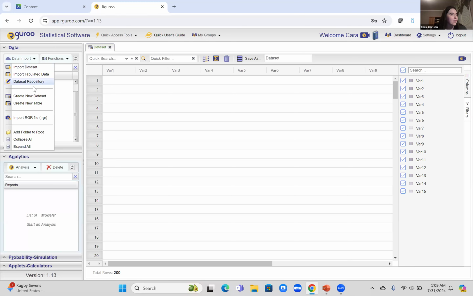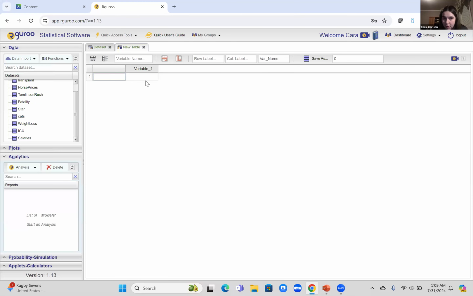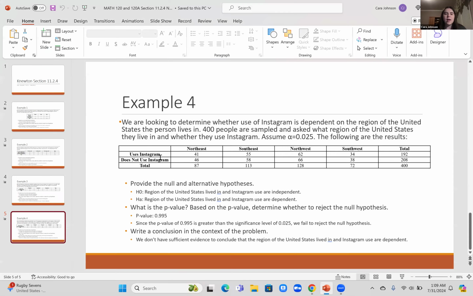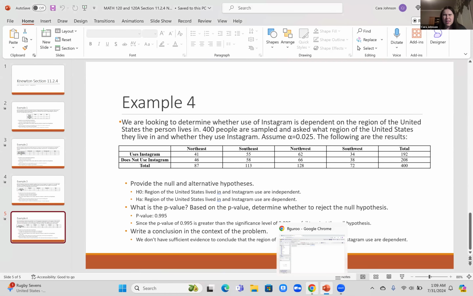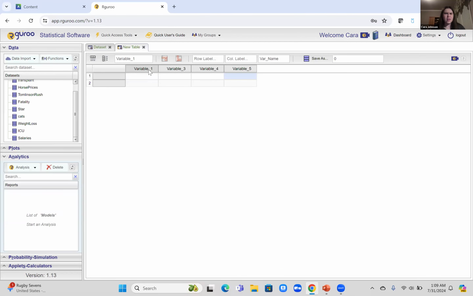I'm used to importing data sets. How about we go to create new table? There we go. Okay, so I have 2 rows and 4 columns here. So 4 columns, excluding the totals, of course. So at the top here, I have northeast, southeast, northwest, and southwest.